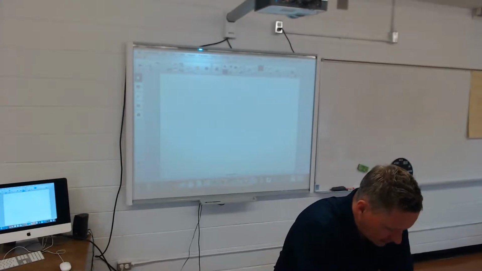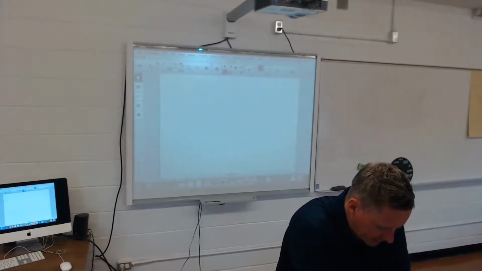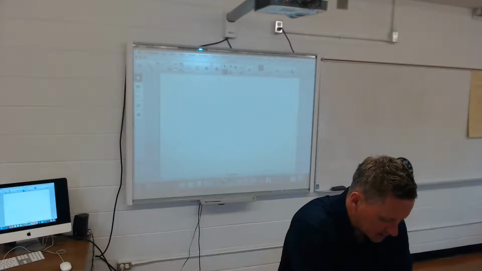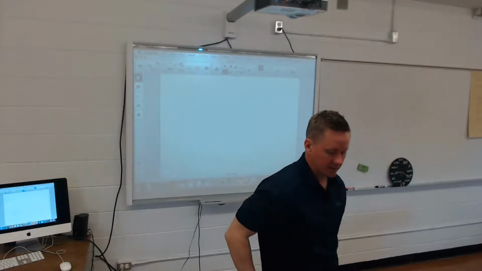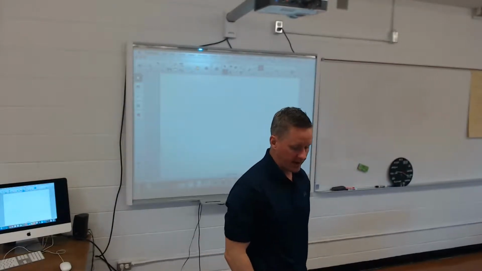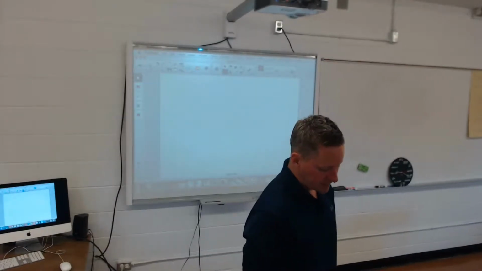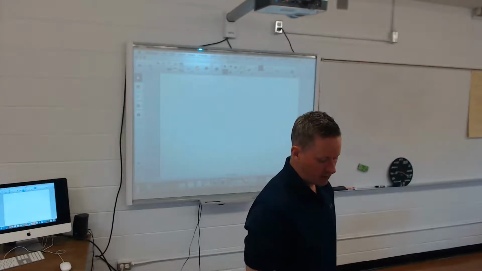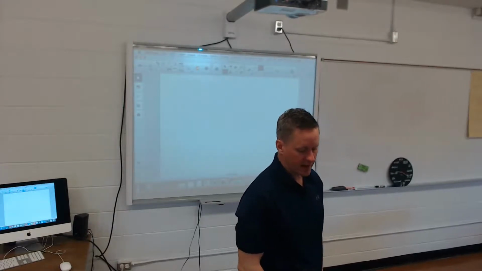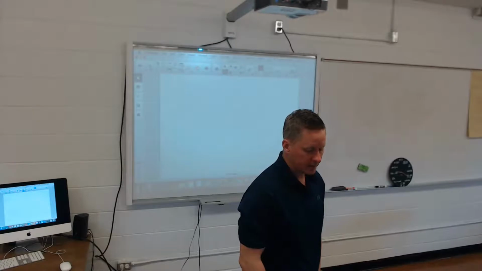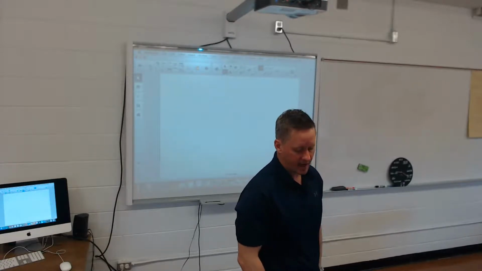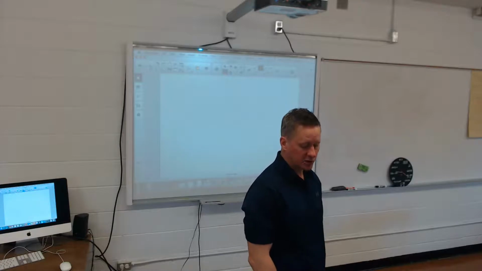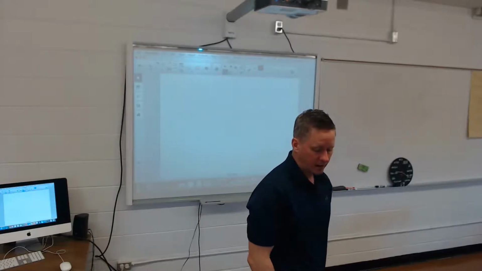It says 2 golfers are practicing their swing at a driving range. Each hits a ball at the same time. The path of the first can be modeled by the equation y plus 27 equals negative 5x squared plus 40x. The second ball can be modeled by the equation y plus 8x squared equals 40x. In each equation, y is the height above the ground in meters after x seconds. Determine and interpret the solution of the question.